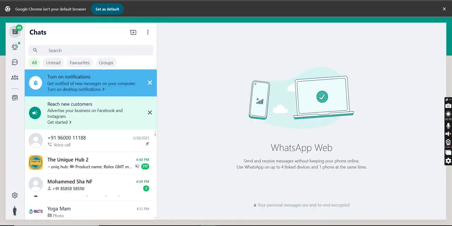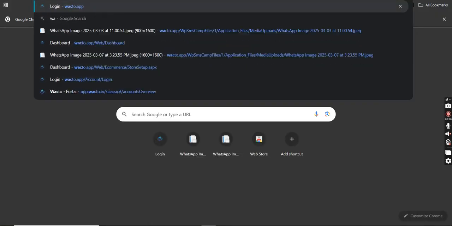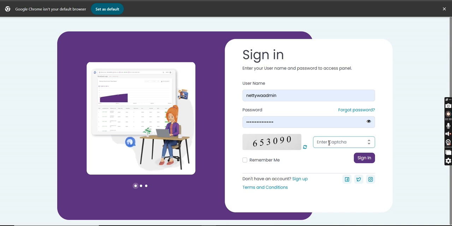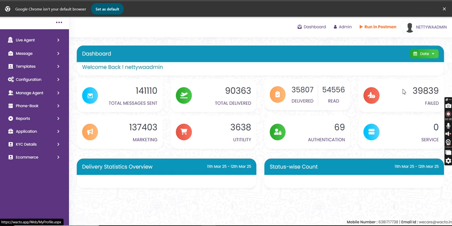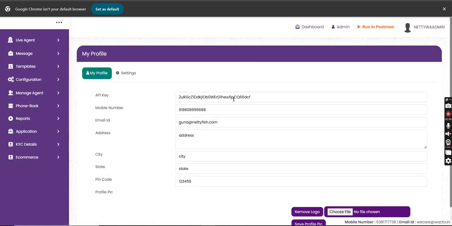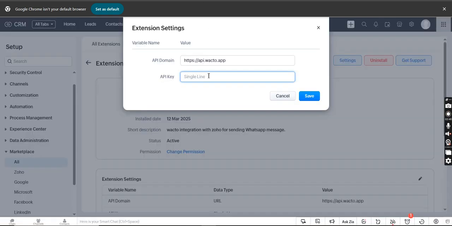For doing this, I am going to our dashboard. In my profile we can find the API key. I am pasting the API key here and I am selecting save.